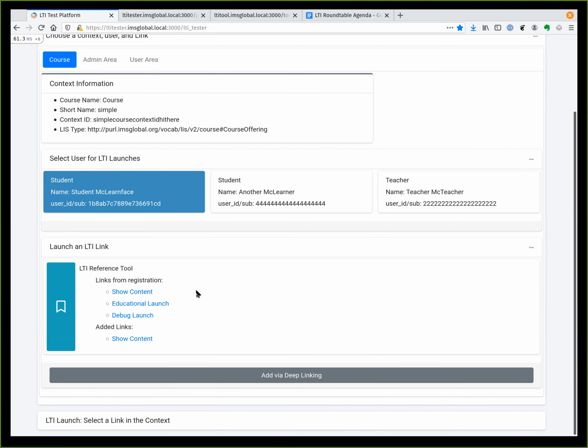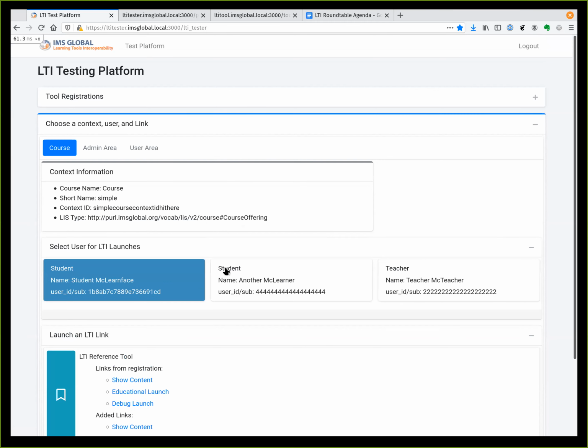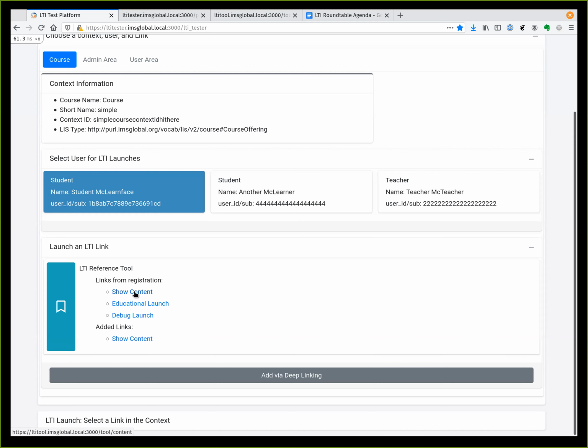Again, this isn't really going to do a course structure. It's just going to try to keep it easy, so that if you've got multiple tools you're testing or multiple versions of your own tools, you can keep those links separate and understand the context where those links go. So this is the platform side of it. And then the tool, which I'll show you once I start clicking these links, has three main endpoints. I guess four with deep linking, and then the registration. I'll walk through each of these, and then we'll spend the most time on the debug launch.